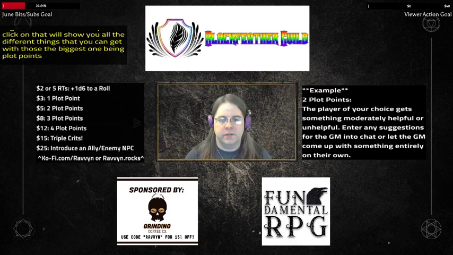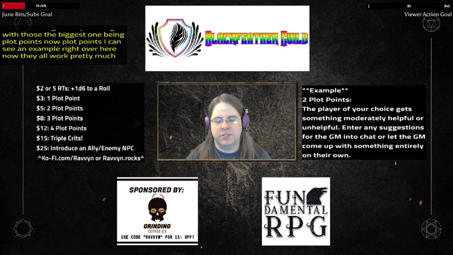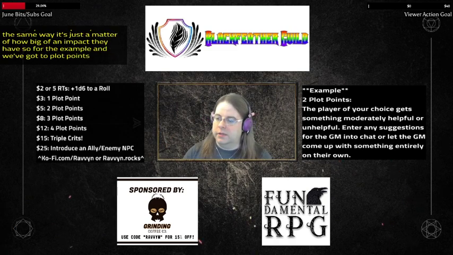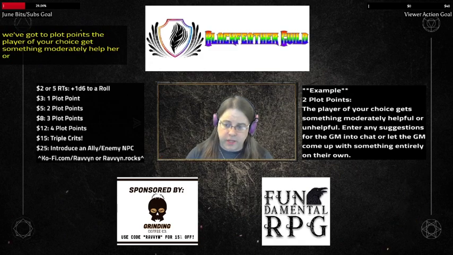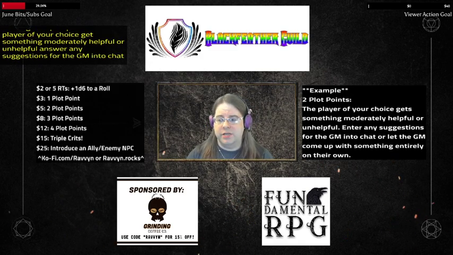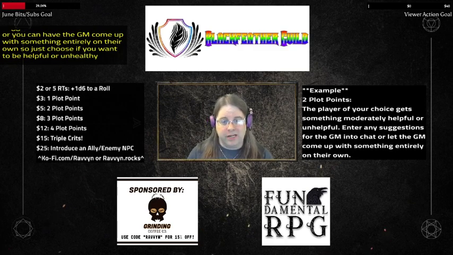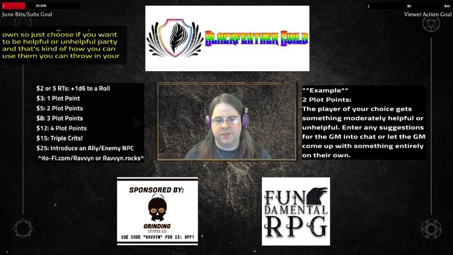Now, plot points, you can see an example right over here. They all work pretty much the same way. It's just a matter of how big of an impact they have. So for the example, we've got 2 plot points: the player of your choice gets something moderately helpful or unhelpful. Enter any suggestions for the GM into chat, or you can have the GM come up with something entirely on their own. So just choose if you want it to be helpful or unhelpful to the party, and that's kind of how you can use them. You can throw in your own suggestions as well.